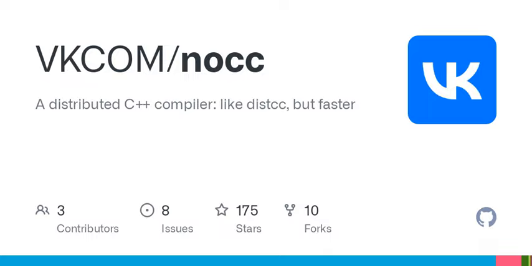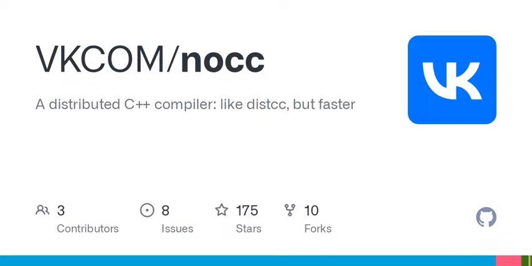Interestingly, nocc addresses the problem of long compilation times quite effectively, especially for large projects. Think about a situation where you have a large codebase, like VKCOM, which has about 150,000 auto-generated C++ files. Compiling that would be a daunting task. But with nocc, multiple jobs are parallelized between several remote machines, drastically speeding up the compilation. It's like having a team of coders working together to complete the project.